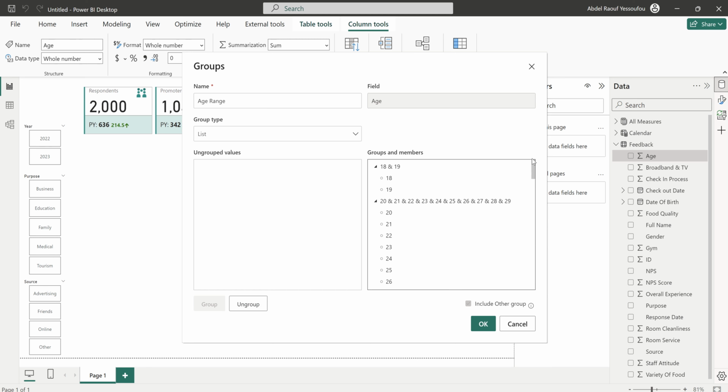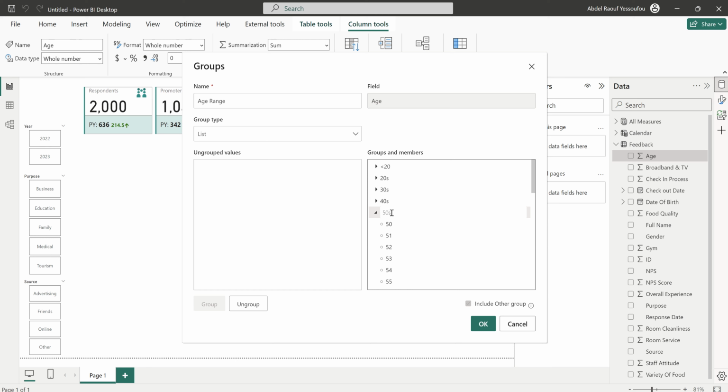Okay, so on top here, this is going to be under 20. This will be 20s. This will be 30s. This will be 40s.